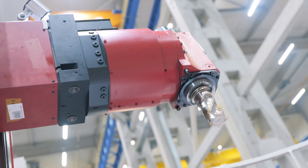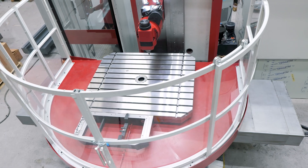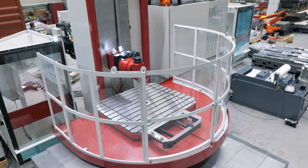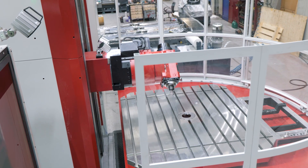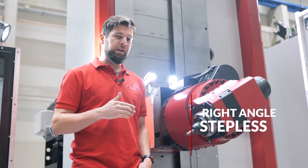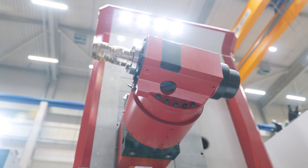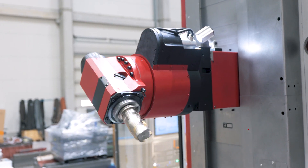By using an automatic milling head, you can make your horizontal boring mill into a multifunctional machining center, and with it, you can machine even very complex workpieces. In other words, with our milling head, you can greatly expand the technological possibilities of the machine. This is a right-angle stepless automatic milling head. Right-angle meaning it has one axis of positioning, axis C. And stepless meaning the head is positioned by a servo motor, so the indexing of the positioning is 0.001 degree.